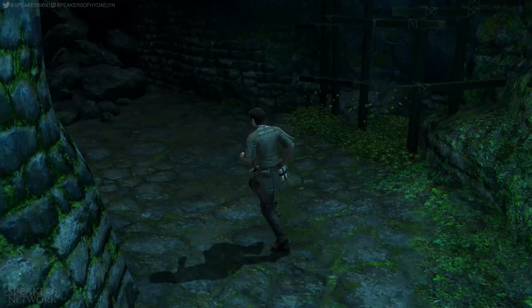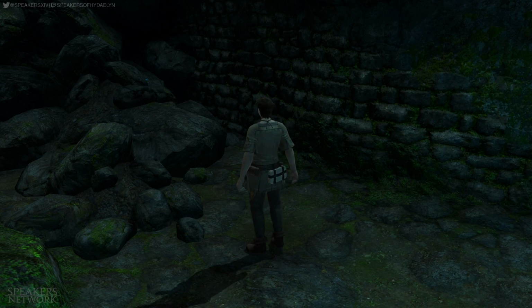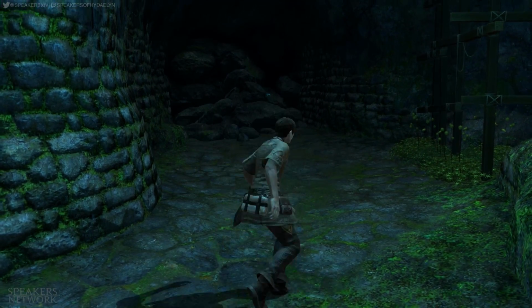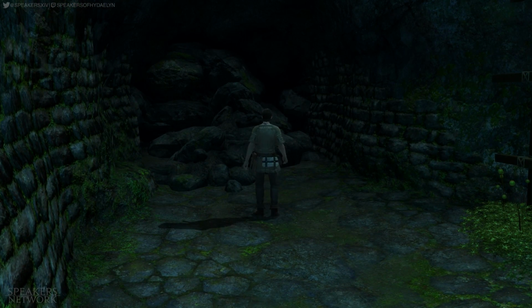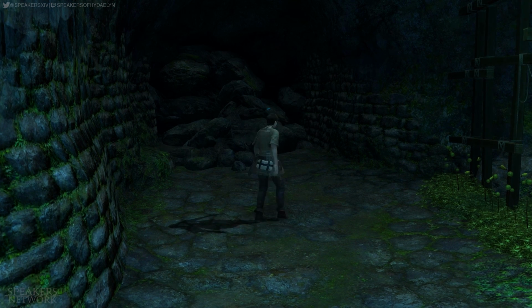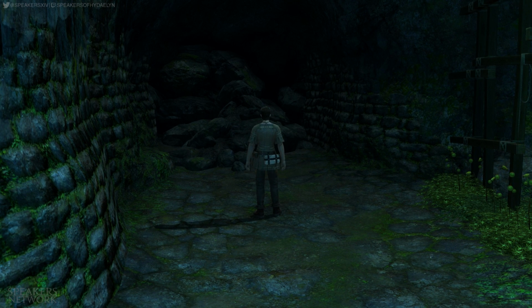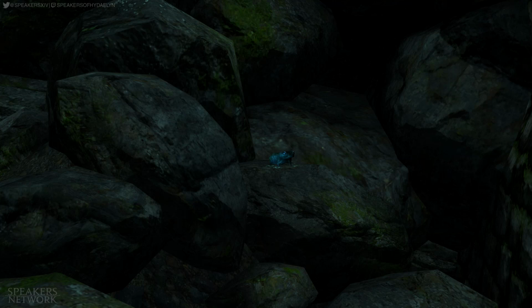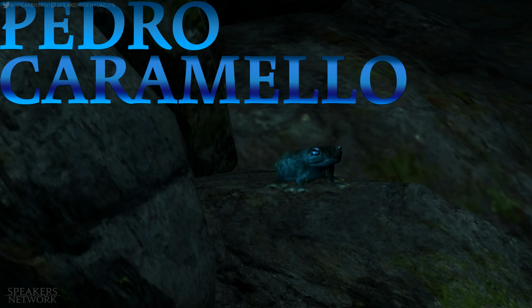The southern opening leads to a dead end. The corridor has collapsed, but just as I'm about to turn around, I notice it. I first thought it was some sort of quest item related to the dungeon left behind, maybe a crystal shard, but no. That blue shimmer was this frog! Oh my god, it's so cute! That frog has been sitting here waiting for someone to notice him for 7 long years. I've decided to call him Pedro Caramello.